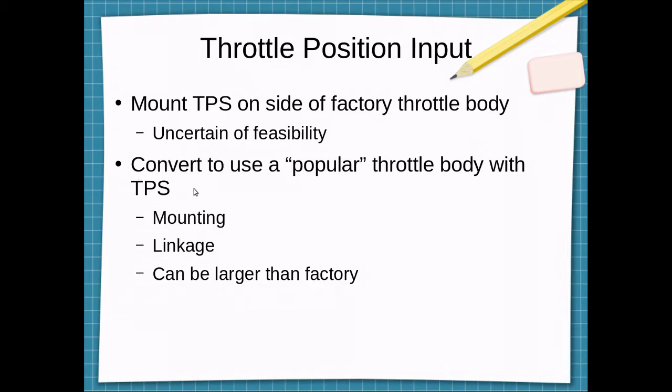Second option is just convert the intake manifold to use a popular throttle body, maybe something off of an LS1 engine, or some Ford products have some nice kind of universal looking throttle bodies. There's some things to overcome with this option, such as mounting the throttle body or adapting to it. Same with the linkage. Most throttle bodies use a cable, and this car actually uses a mechanical linkage, a solid rigid rod that connects to the throttle body. Advantages, you can also use a larger than factory throttle body. If that's a limiting issue on this engine, I'm not sure.